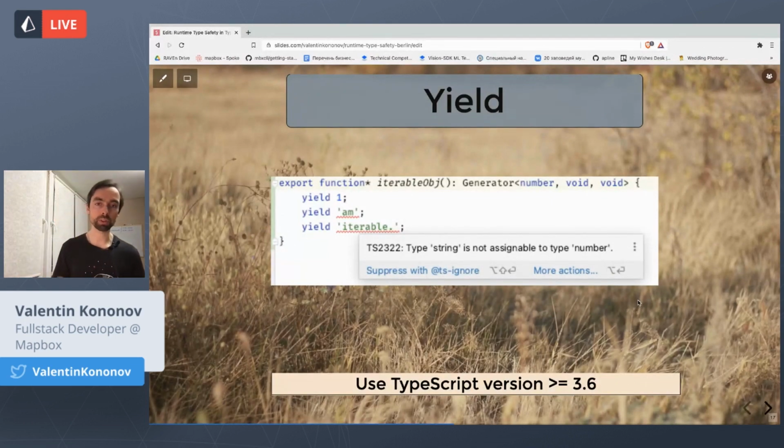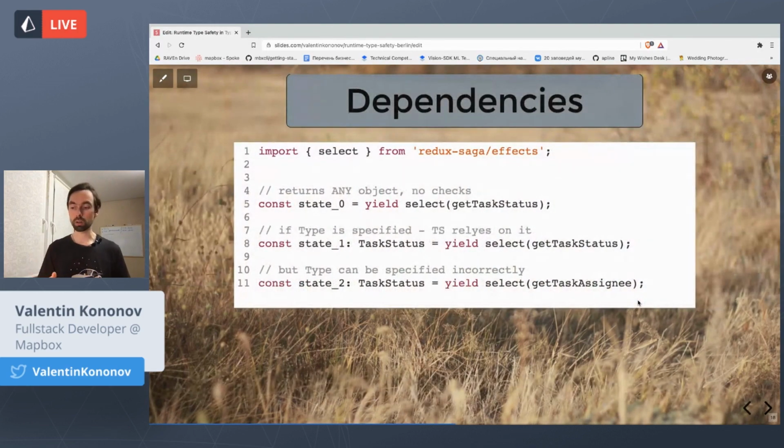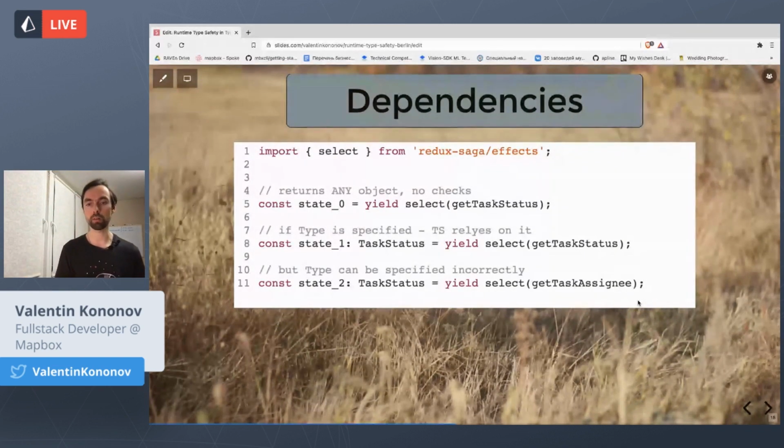And I also put this here because of another example. Of course, we're not living in a world where we just have our code. It would be great, but it's not the case. In fact, we can have dozens of different dependencies in our code. And in our project, we had a couple of cases with dependencies on some libraries, for example, Redux Saga. It doesn't matter what this library does, but it does matter that we used this library with a yield keyword. And this select function, which we used for working with the Redux state here, returned any.